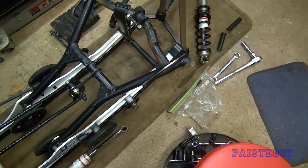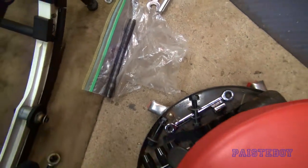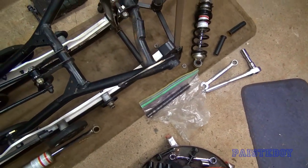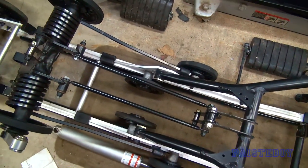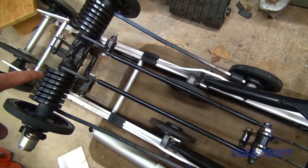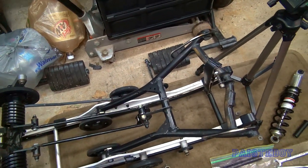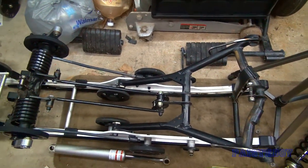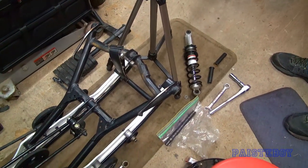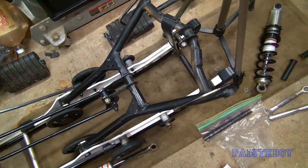I was going to grease the shaft - I did do that, and I've got it sitting on a plastic bag so I don't get dust and crap on the grease. While I had the skid out I re-greased both of the zerks for the rear suspension - I figured since it's out, let me give it another shot. Next we're going to reinstall the center shock shaft with the sleeves.